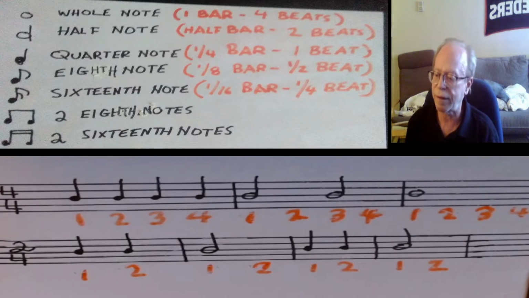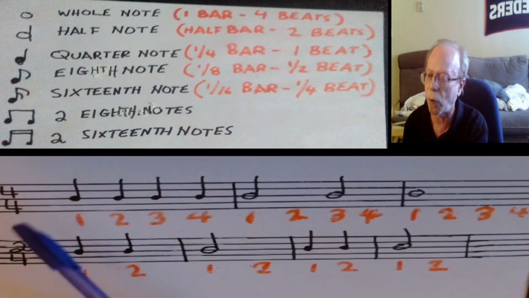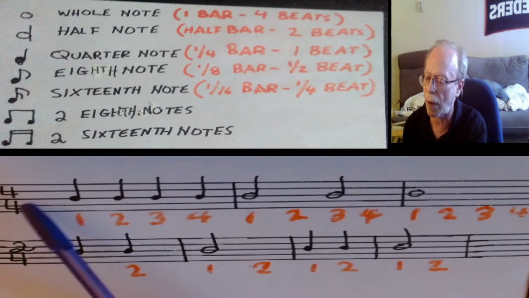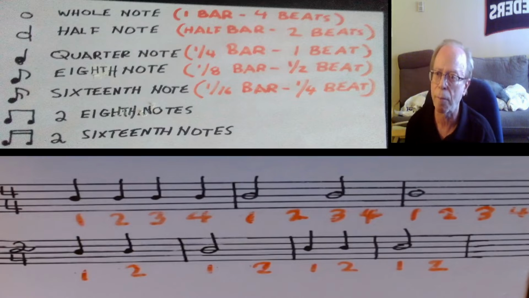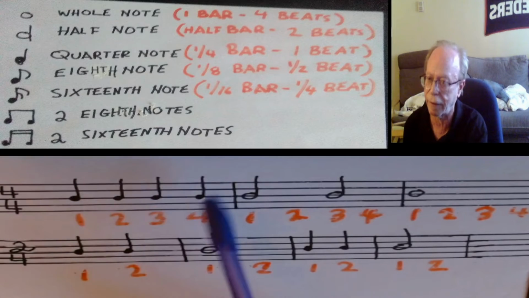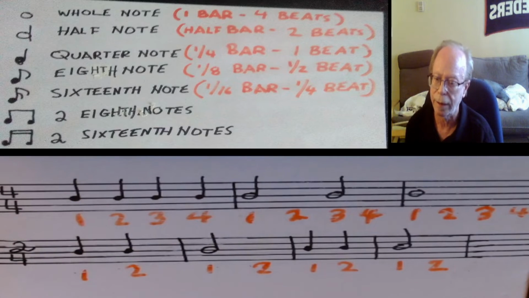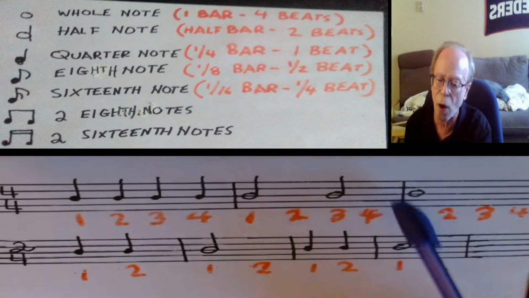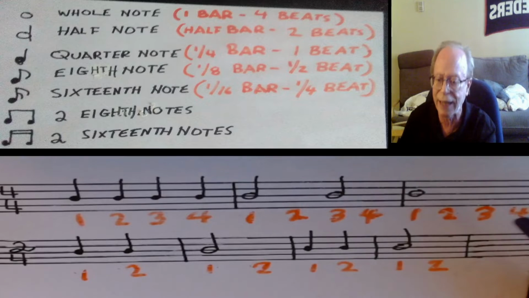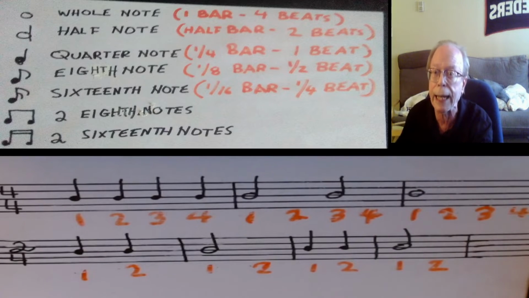Okay, so this thing called the time signature over here, it's right here. It's 4/4 time, and what that means, the top one is saying there's going to be 4 quarter notes per bar, and you see it clearly here. 4 quarter notes per bar. Now there's only 2 half notes because they go twice as long, and 1 whole note because it takes up 4 beats. All right, that's all it's really saying.